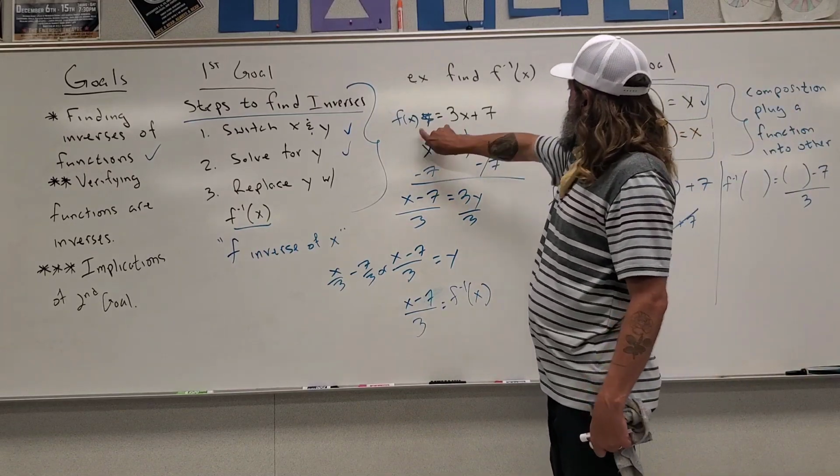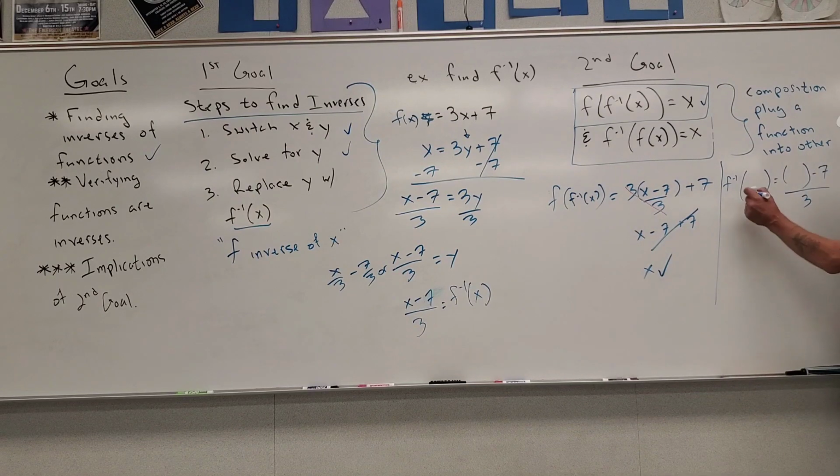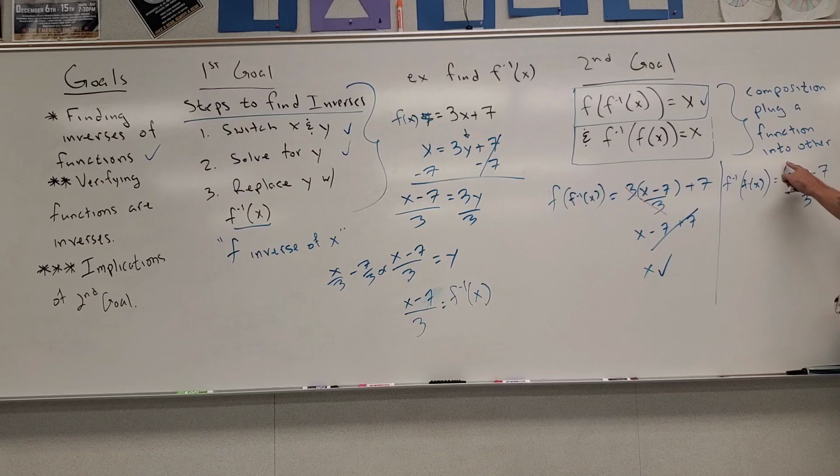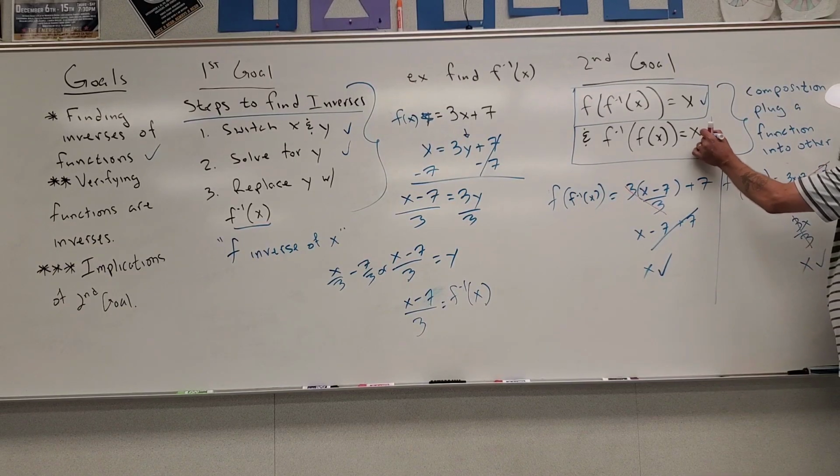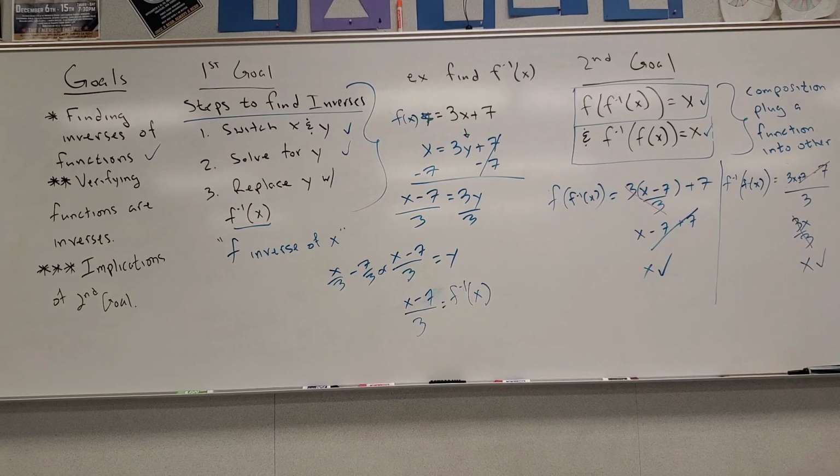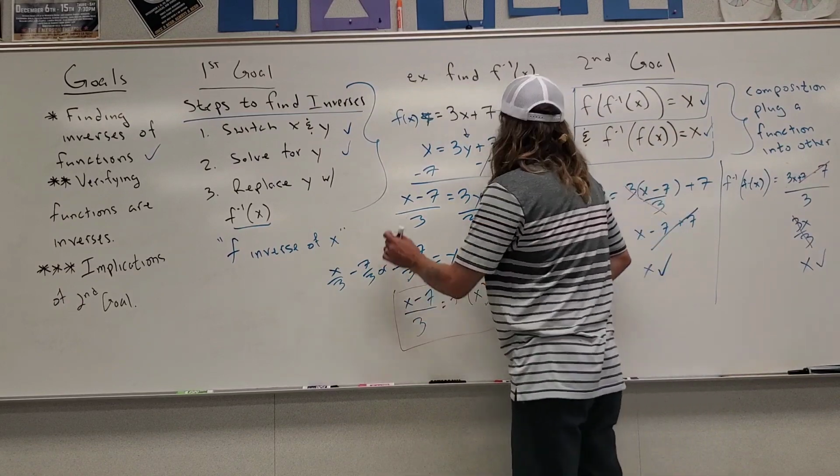So f of x goes in on one side, 3x plus 7 goes in on the other side. So I'm plugging in my f of x notation on my left, and then the 3x plus 7 on my right. So we can actually remove these parentheses now that we plugged in, and what's nice is the 7s are going to cancel. And now I'm just left with 3x over 3. The 3's cancel, and I'm left with my x. So this verifies for me that, in fact, I do have an inverse here, right? These functions right here are opposites of each other.